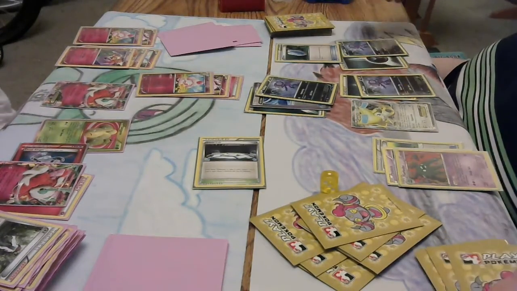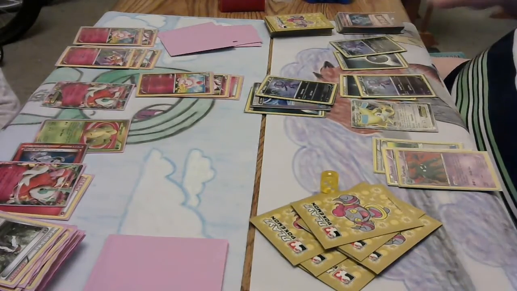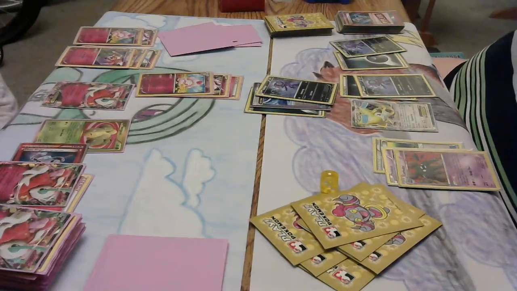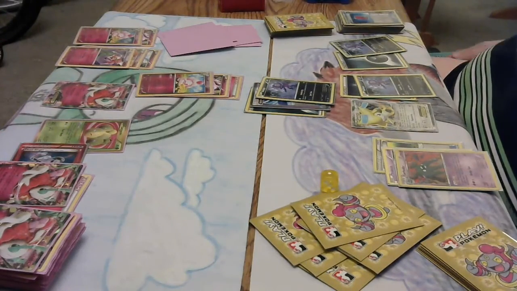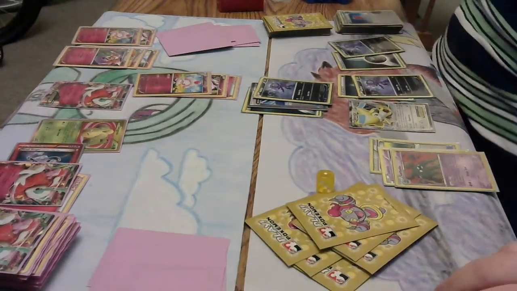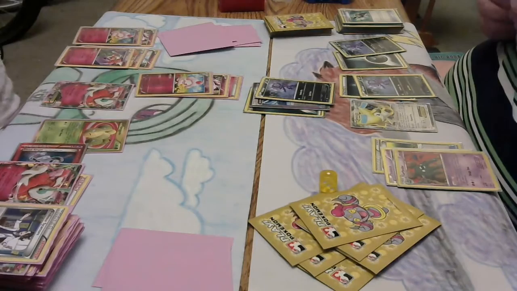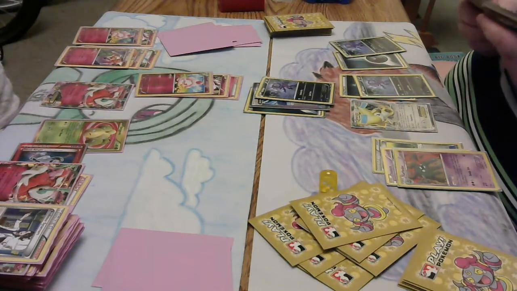Okay, VS Seeker for Delinquent. Discard three of those cards. Red Card. Shuffle him into that draw pool. Trick Shovel. Junk Hunt for Trick Shovel.